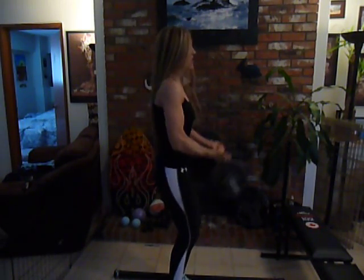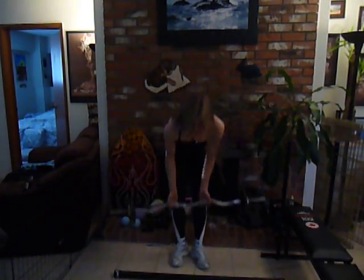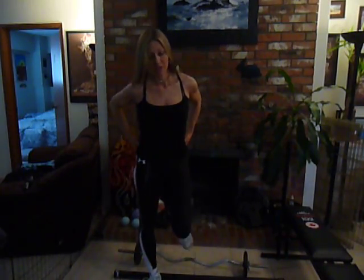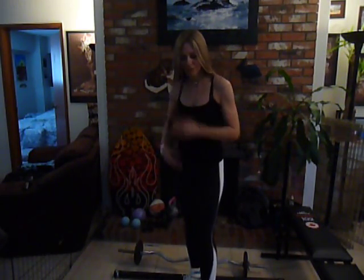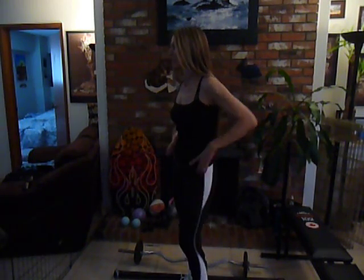Hold it at the top. Squeeze the muscle when you're at the top. I usually do about 15 to 20 reps, anywhere between 5 and 7 times, which are sets. So 7 sets of 15 to 20.